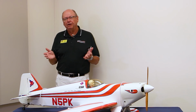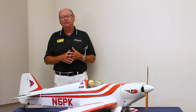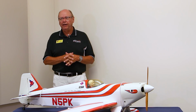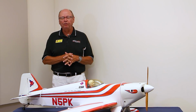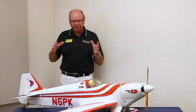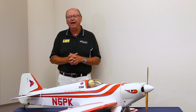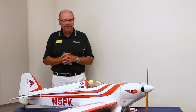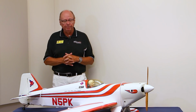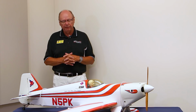So the engine was turning approximately 14,000 RPM, and the prop was only turning 7,000. And if you're familiar with what a Cox TD-051 sounds like when it's screaming running, believe it or not, turning this big propeller and this big airplane, this engine sounded a lot like that. The engine was screaming and the propeller was turning pretty slow. And it was a pretty successful setup. So we competed with that in 1980, a bigger airplane.